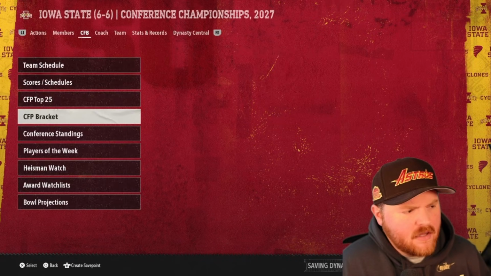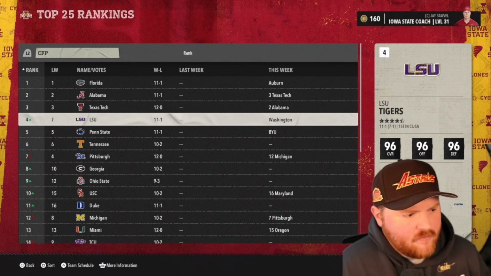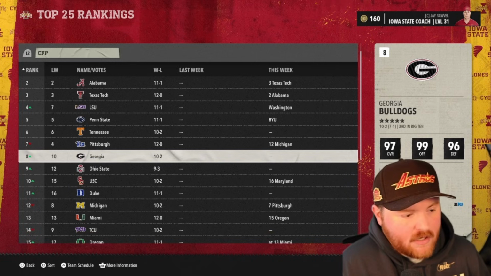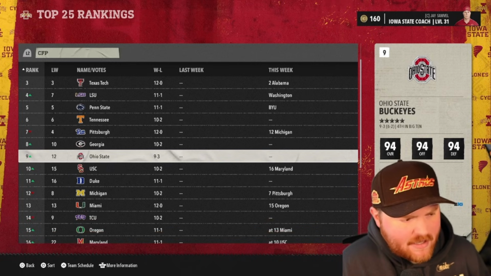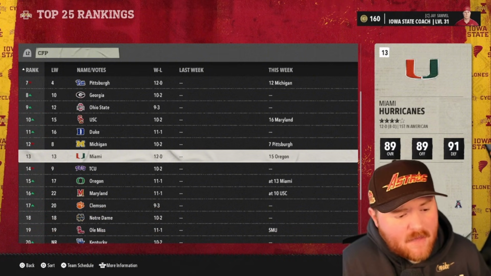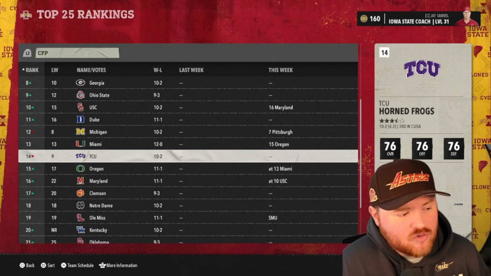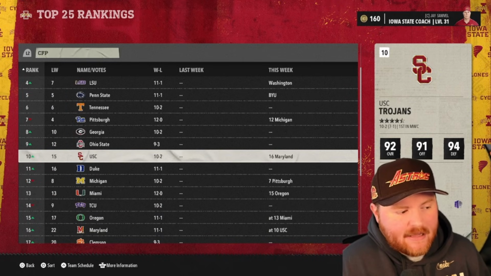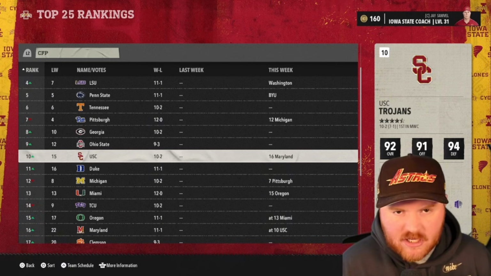Let's look at the top 25, because there's a lot of teams that were unaccounted for. So Tennessee did make it in the top 6. They're going to be in after getting that win over Oregon. Georgia was not in the conference championship. Ohio State was not in the conference championship. Duke, who we haven't seen in quite yet, is not in the conference championship. So maybe Miami or Oregon could jump Duke, and in Oregon's case, maybe even TCU to get in, if they win, depending on who wins the conference championship.